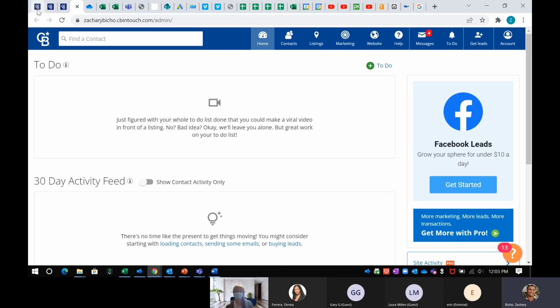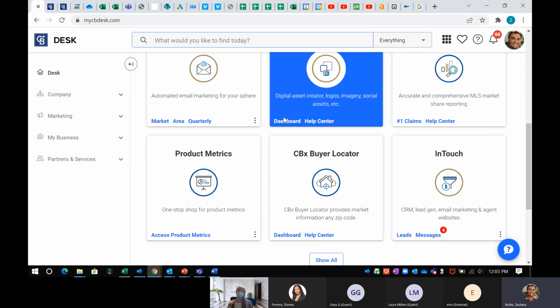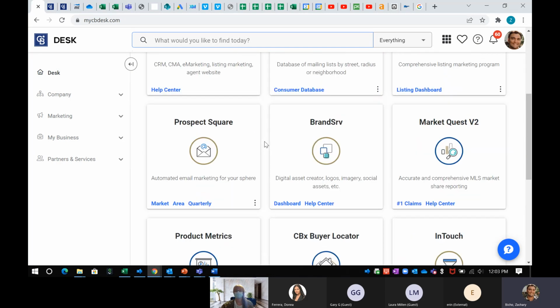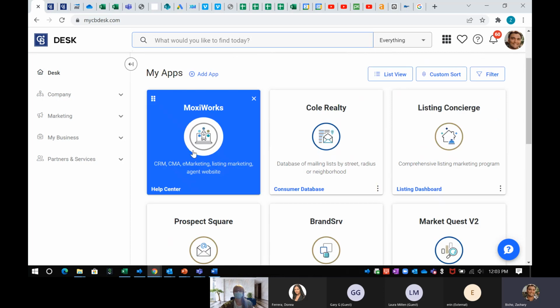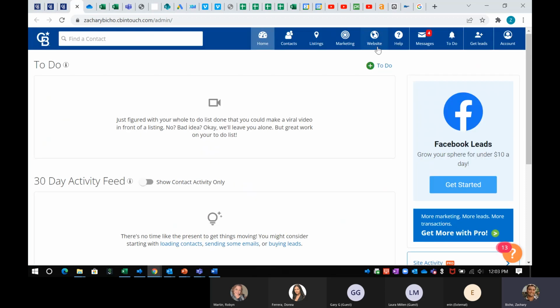We're going to be going into InTouch. Let me just go to the tile because primarily this currently is where everybody's website is. And then I'll even show you, if you're in New Jersey, the new rollout a little bit in Moxie Works, because we also will have our new website on Moxie as well. And I'll show you that section where SEO can be found on that website as well. So let me just set up here. Let me go into website. We're going to hit edit site just to kind of go in on the back end of SEO.